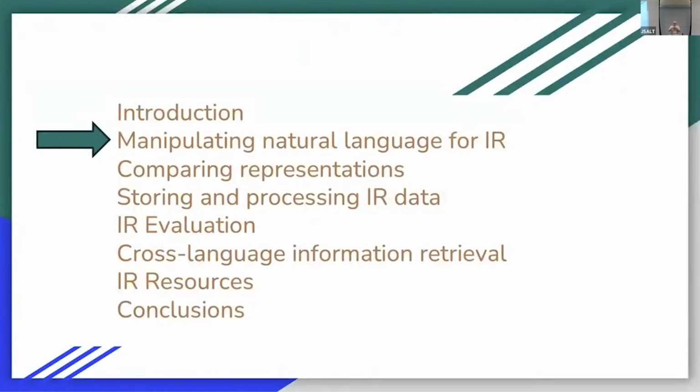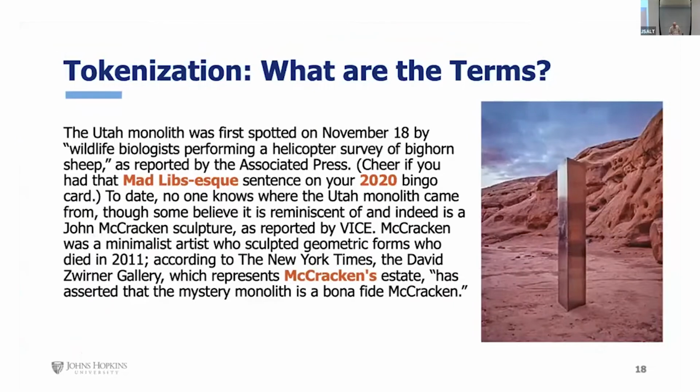Okay, so the first of our 3 pieces of information retrieval is how do you deal with the language that's in the documents or that's in the query. Tokenization is how we refer to chopping a document or a query up into the tokens, the bits that we're going to use for indexing.